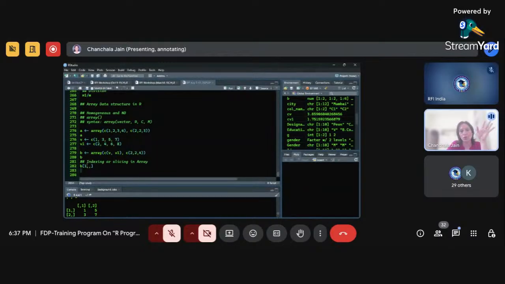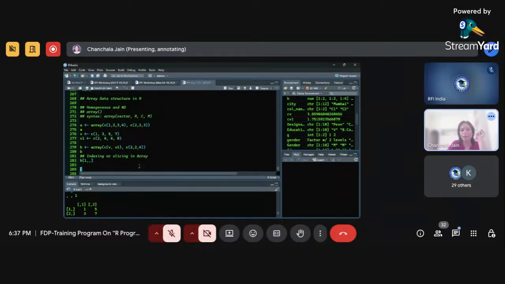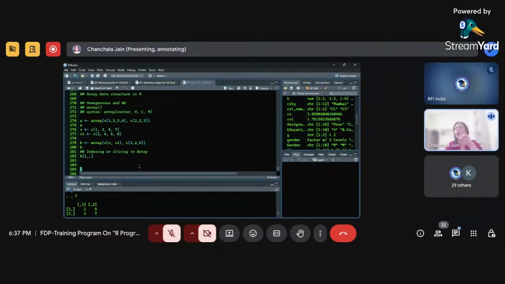B stands for row. Row from all the matrix. Okay? Getting my point? So I don't think we need to recall, we only need to understand this thing. If we want to go for indexing or slicing, we need to use these square brackets.